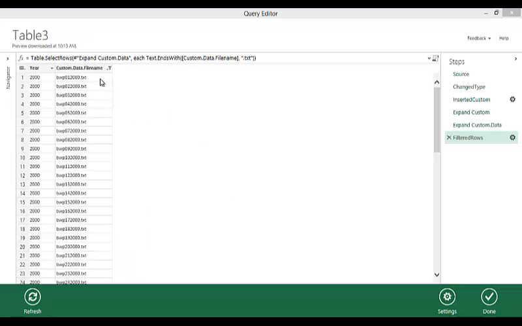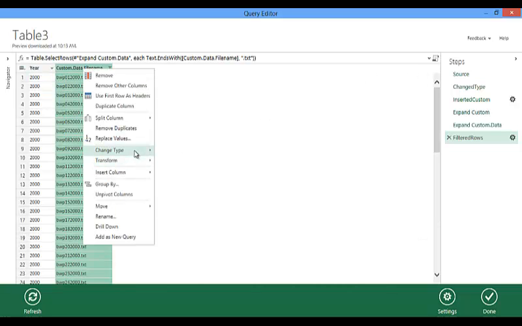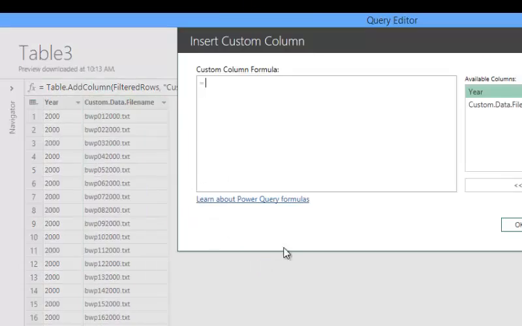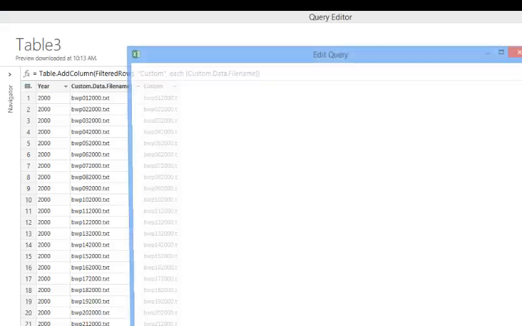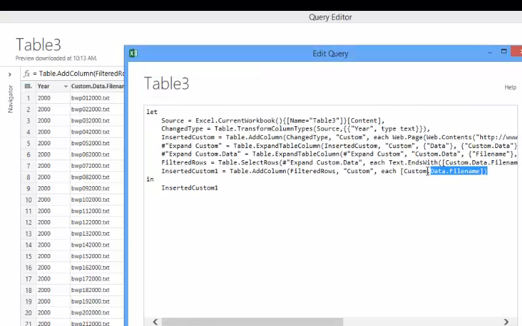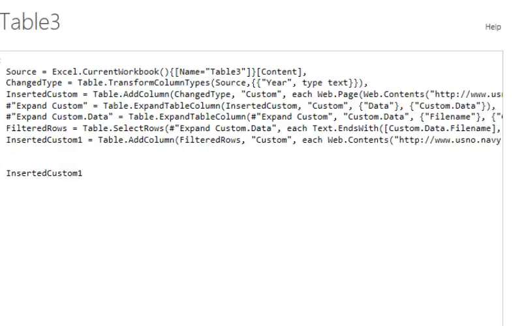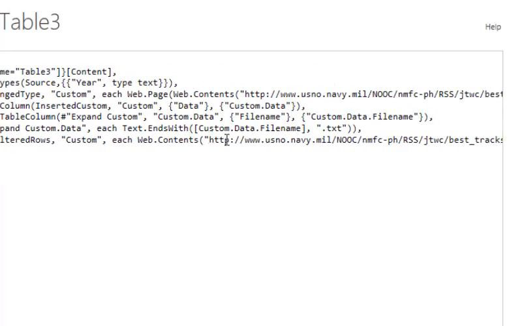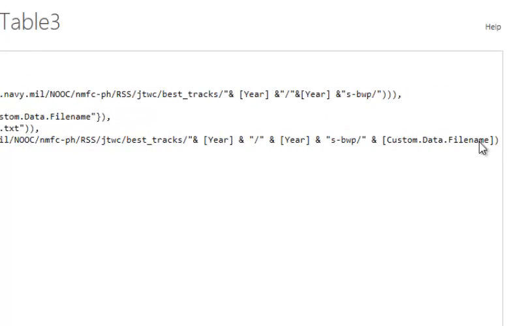So the next step is to call the website again with year and file name. For that purpose I already prepared another cheat line. So let's do the same trick again. I insert the custom column, just a random line, it doesn't really matter, because I will replace this anyway. I copy it from my cheat sheet. So what I do in this case, I just call web.contents with the URL, and I provide here the year in a second time, and then the file name.